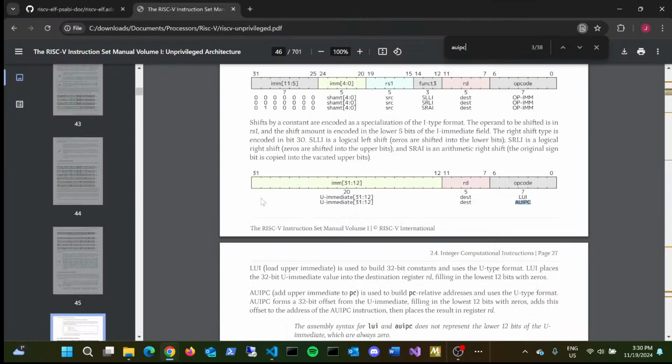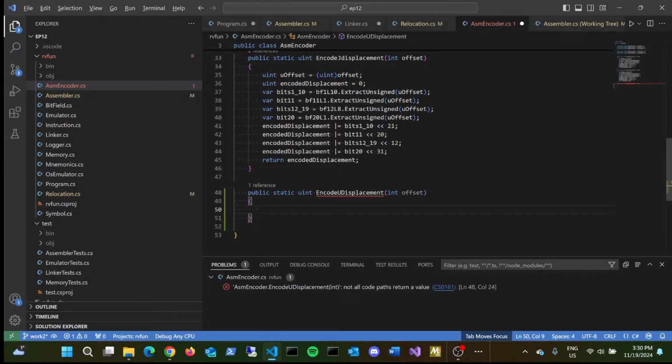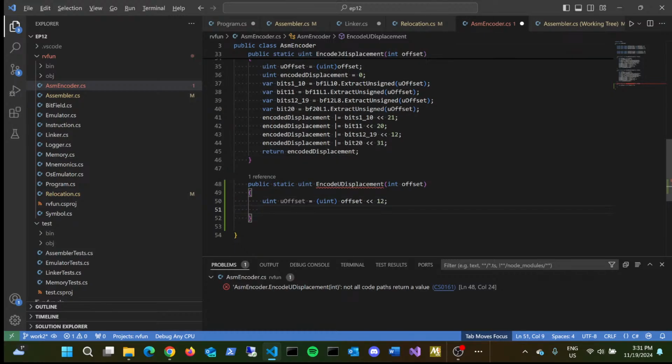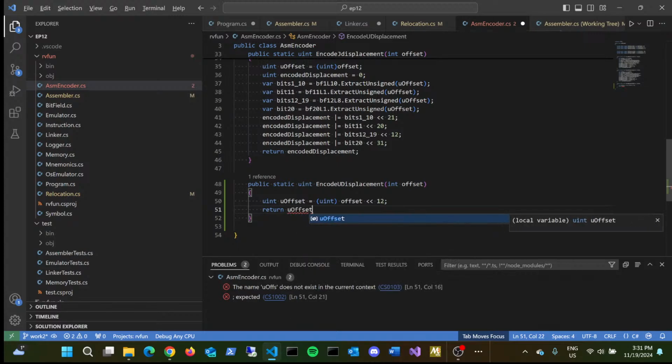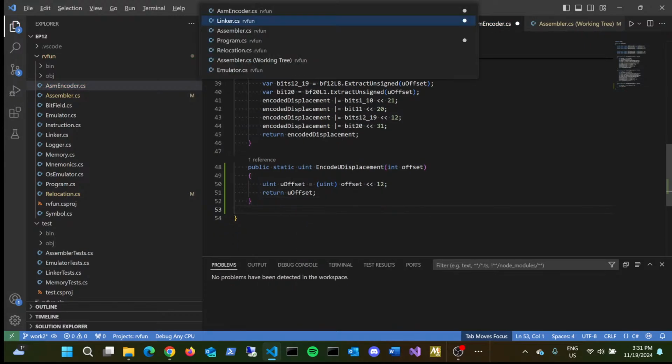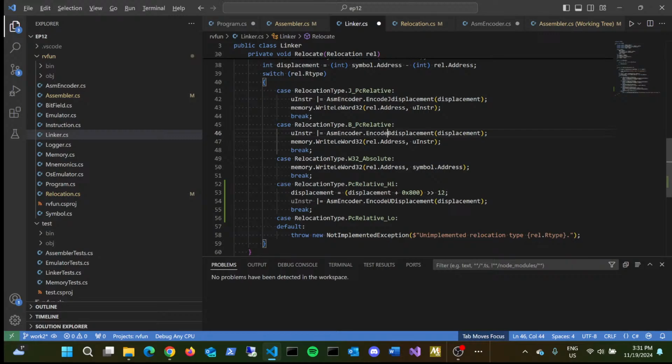And so if you look at the U-type instruction, it needs to be shifted over by 12 bits. That's it. So we will take the offset, convert it into an unsigned number, and then shift it 12 bits to the right. And that's it. No more work needs to be done. So that's our U displacement. Okay, great.